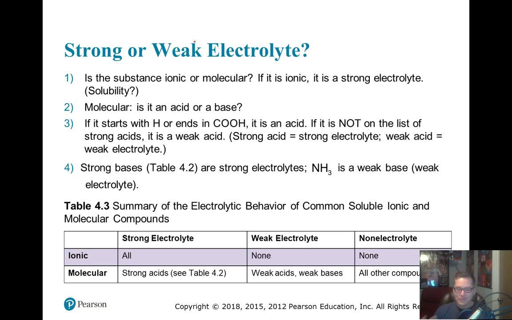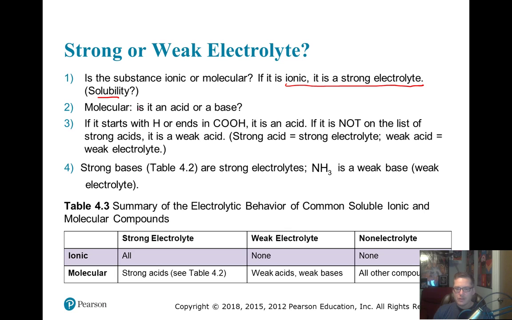So now, based off that, we have to decide whether or not we have a strong or weak electrolyte, okay? Anytime you have an ionic compound, it's automatically a strong electrolyte. And so, yes, that even includes the ones that are insoluble. Remember last video we talked about solubility rules and all that. Even if it's insoluble, that's still defined as a strong electrolyte because every bit of it that has dissolved in water is going to be an ion. So therefore, it's a strong electrolyte, okay? So anytime you have an ionic compound, remember, that's a metal with a nonmetal, automatically strong electrolyte, easy peasy.